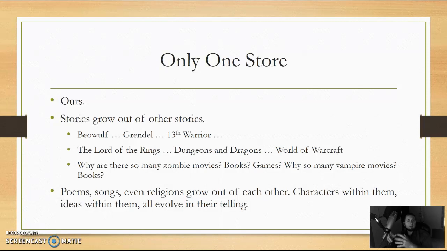We've got the story of Beowulf, which was conceived probably thousands of years ago, at least 1,500 years ago. And then we have a contemporary rewriting of the story from the perspective of the monster Grendel. You wouldn't have the book Grendel if you didn't have the poem Beowulf. The movie starring Antonio Banderas, The 13th Warrior, is an obvious Beowulf story.